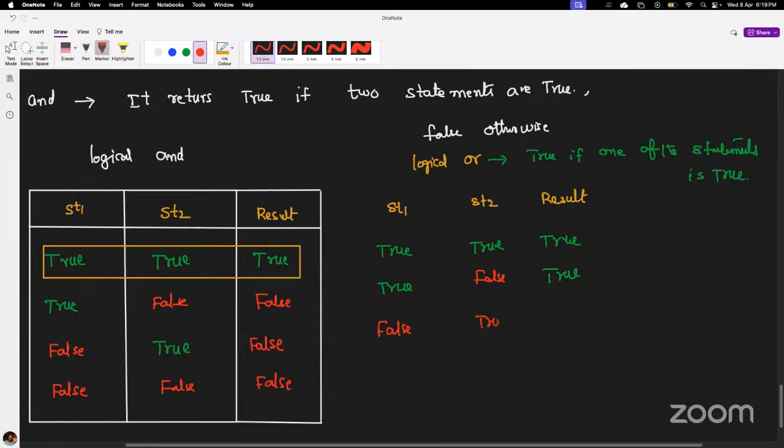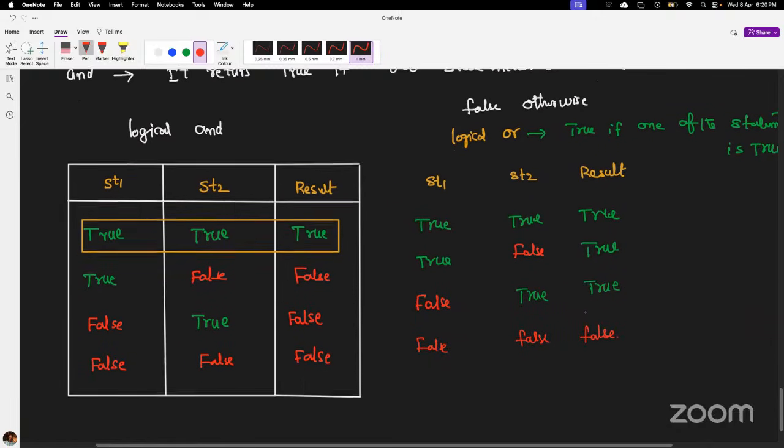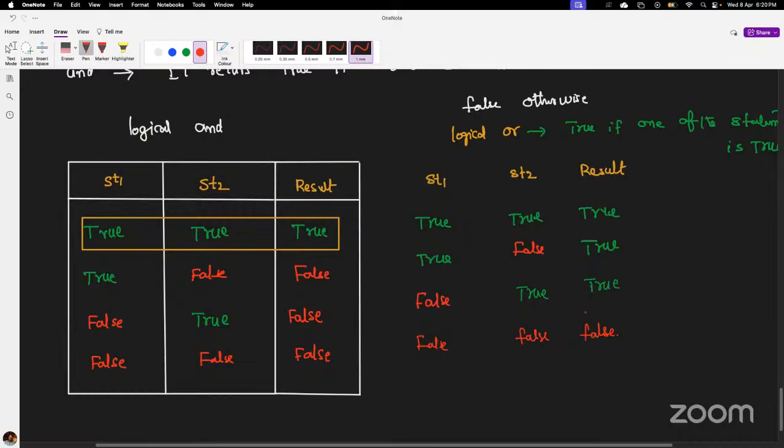False or true, the output is true only. And the final one, false or false, output is false only. So this is the logical OR operation. Logical AND returns true if both statements are true, and logical OR returns true if one of the statements is true.